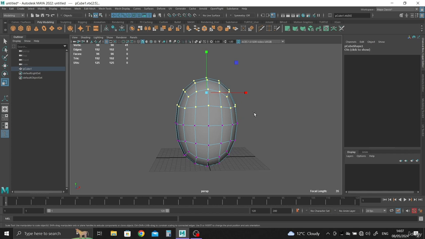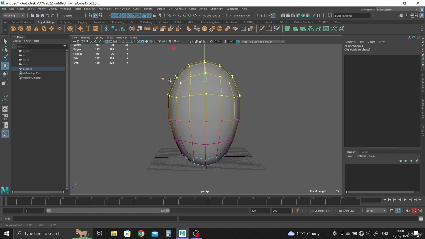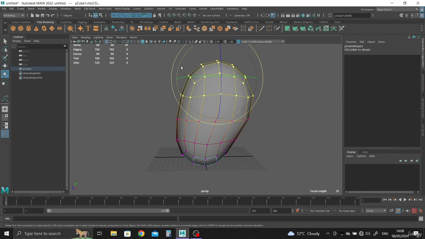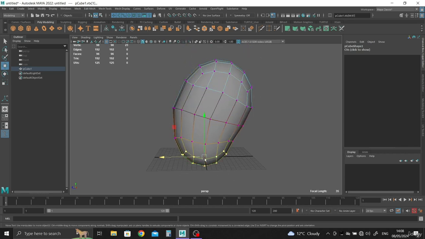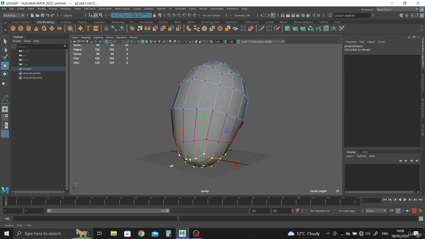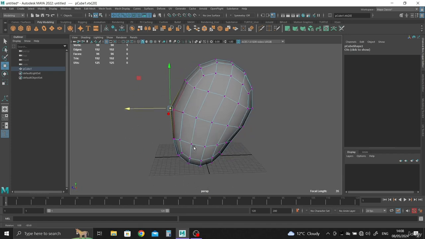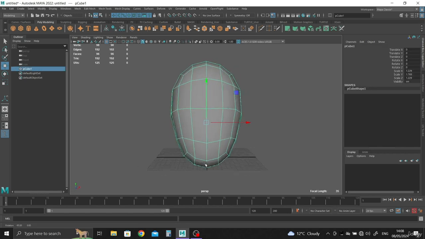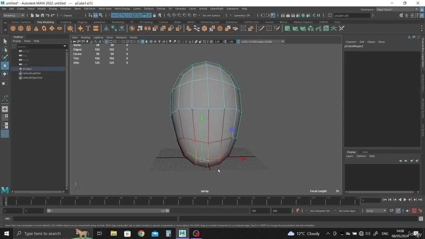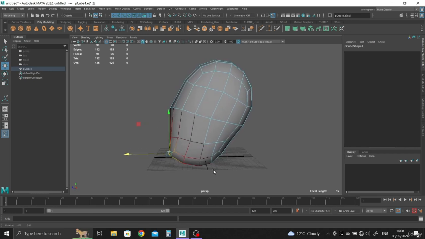Let's grab these vertices here, hit B, which gives you soft select, and then maybe give him a bit of a mushroom head, bring it up, back a little bit, and spin it around. There we go. Maybe the jaw comes out a bit more. We're just playing here, we're blocking it out. So let's say this is basically the head. Let's grab these two edges here and make it part of the jaw. Maybe it just sticks out a bit more, something like that.